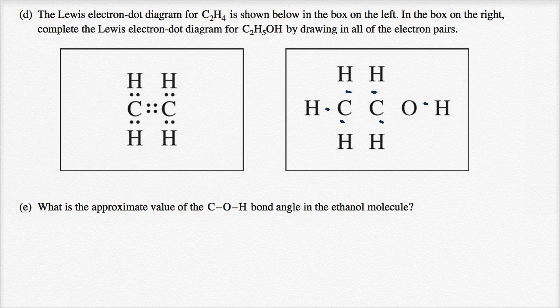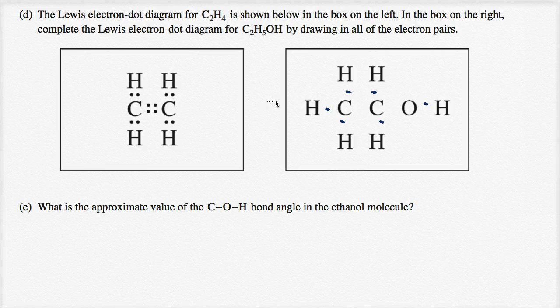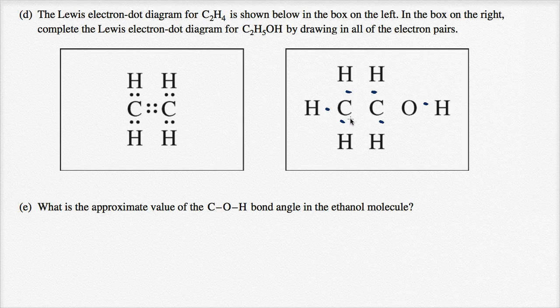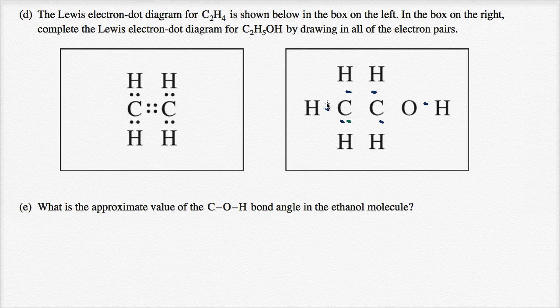Now let's think about the carbons. And if you were actually taking the AP test, you probably don't even have markers around, but I'm gonna do it in different colors just so you can see it. So each carbon has four valence electrons that it can contribute for covalent bonding. So this carbon right over here, that's one, two, three, and then four.